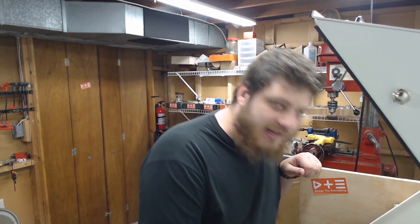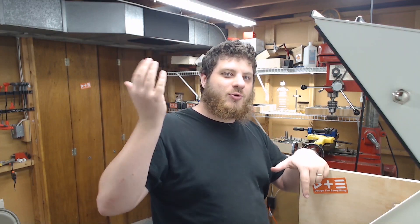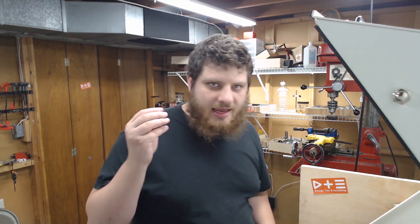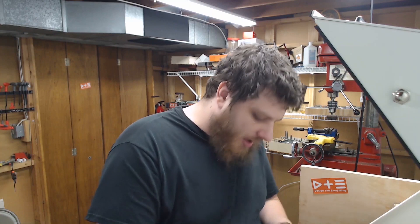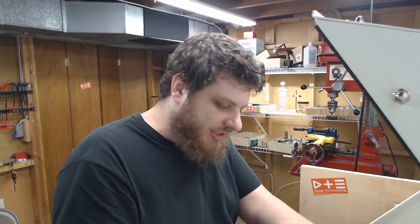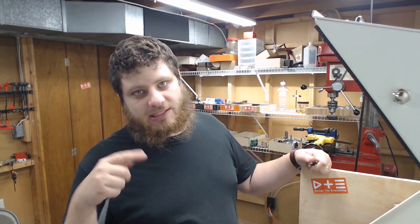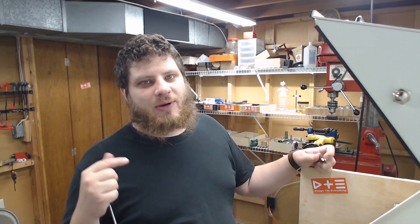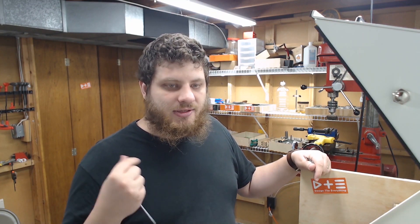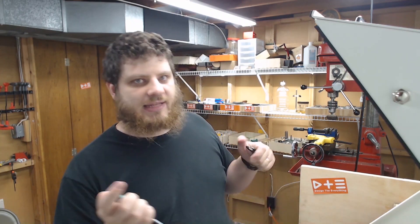That works pretty well — nice and flat on top. The next step is a 1/16 inch end mill doing a really cool five-axis cut that's almost certainly going to break my end mill. This is a 1/16 Lakeshore Carbide two-flute end mill. My machine tends to do well with these — they're big enough that with my spindle speed I can get enough surface speed, but small enough that the lack of rigidity in my small machine doesn't matter. There's so little tool pressure that it doesn't deflect, and I can run it as if I were on a big machine, but on the Pocket NC which is a little machine.